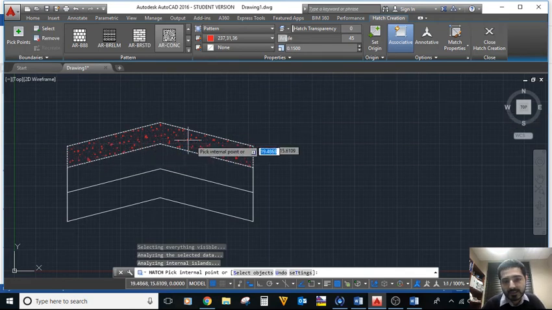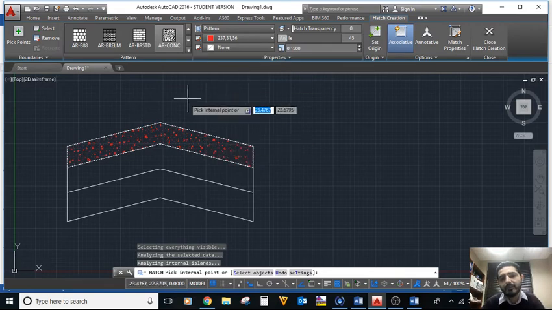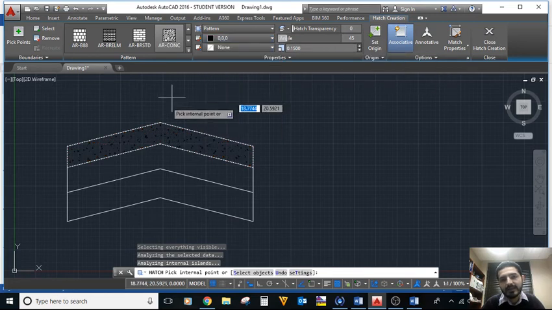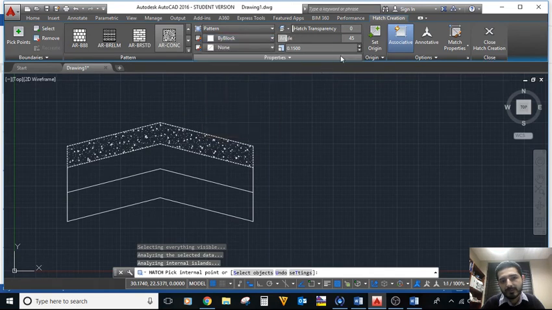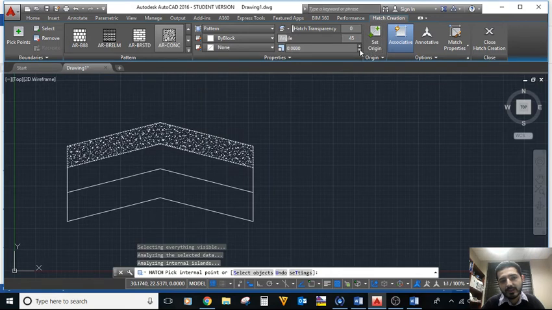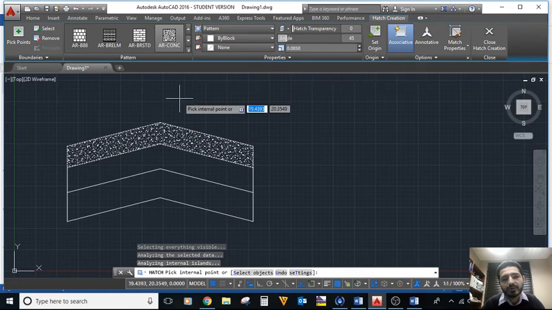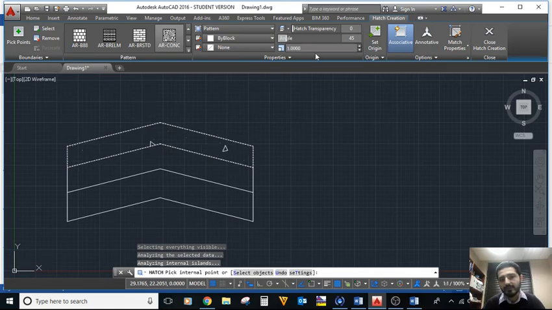This is like little pieces of gravel. If I'm not interested in this, or let's say I want to change the color, I'm gonna put it maybe black, and then the size is too small, or maybe let's make it wide to make it even. Okay, now I want to keep it small, so I make the pattern scale smaller in order to see. Otherwise, if you keep increasing it, for example to 1, maybe just 0.5, sometimes it depends on how you want to look at it, but let's say 0.25. This is the first layer.